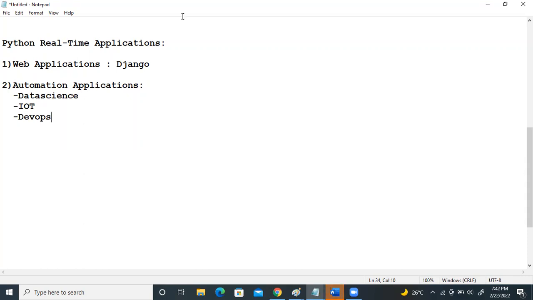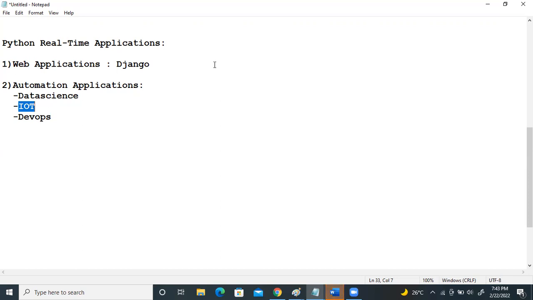If I talk about where exactly Python is used in IoT, Internet of Things: today everything is online. Online banking, online shopping, online exams, online education, e-learning, online business, e-commerce, online communications like audio and video chatting, online games, and online medical and healthcare. Everything is online. You have seen smartphones and smart TVs, and you are going to see smart homes and smart cities.